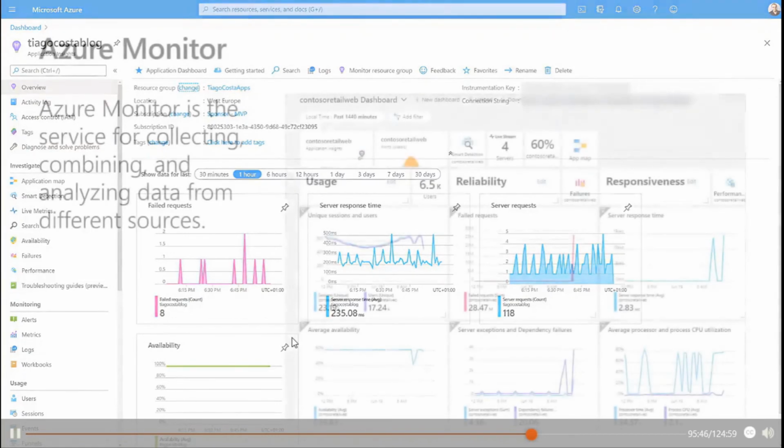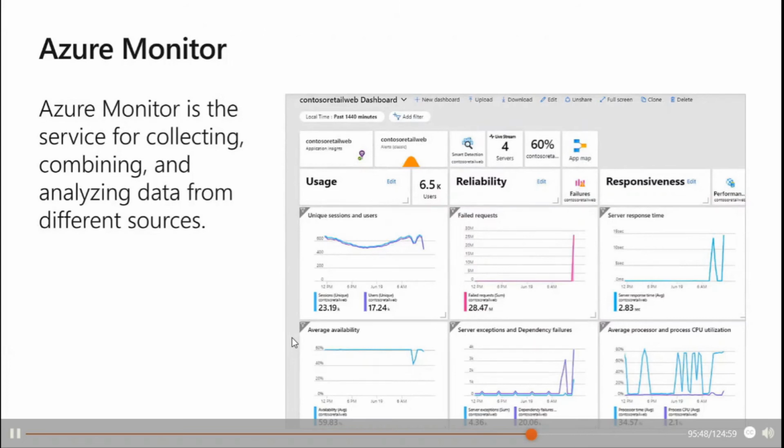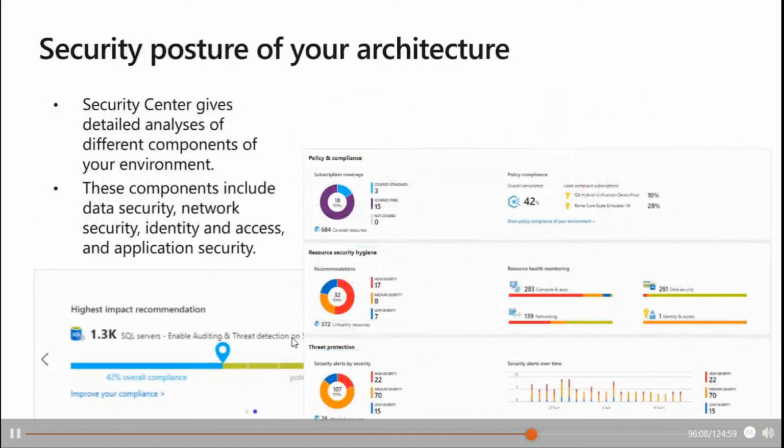Okay, so in a recap here, I have Azure Monitor, which is a service to collect, combine, analyze data from different sources. All application log data and metrics can be stored under a service like Application Insights. And then I can have also the Security Center. And then in the Security Center, I can give basically an overview picture of the status of my infrastructure when it comes to security and shows off all the security constraints and concerns that I have.